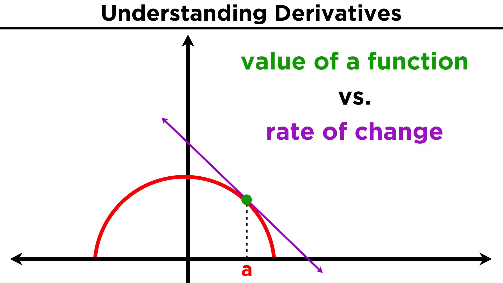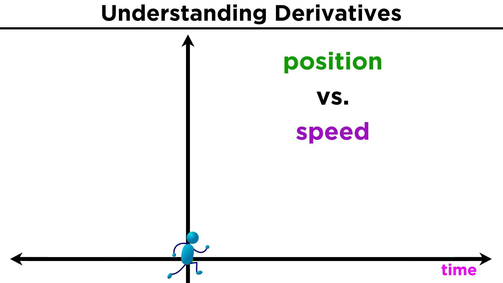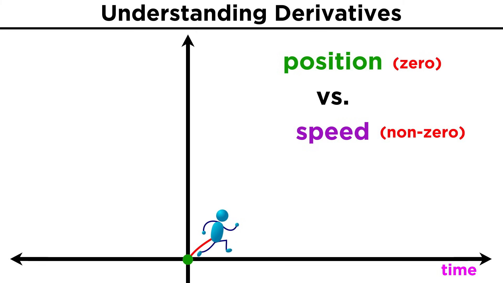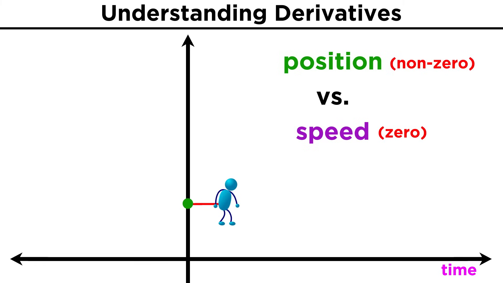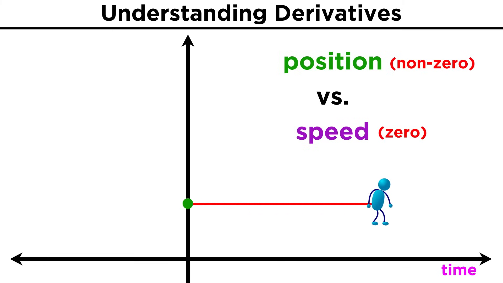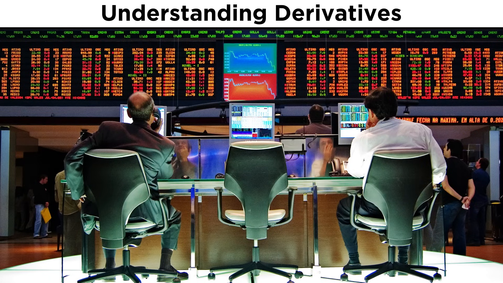Let's take a moment to note something here. It is crucial that we mentally separate the value of a function at some point from the change in that function at that point. If examining position and speed, we could be located at the origin, meaning our position is zero, but with nonzero speed, meaning we aren't standing there, but just passing by. Or we could be at some other nonzero location, but standing still with zero speed. We can also think of stock prices — these can be high or low, but their values are typically unrelated to their rate of change. They could continue to climb, or plummet at any moment.